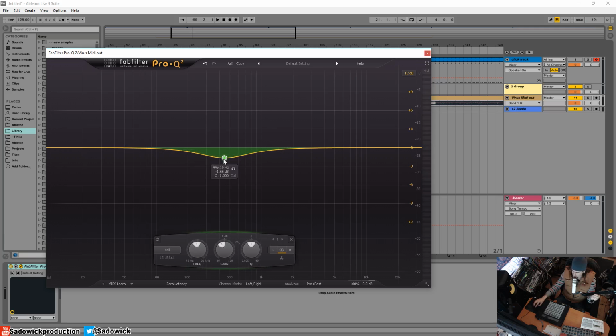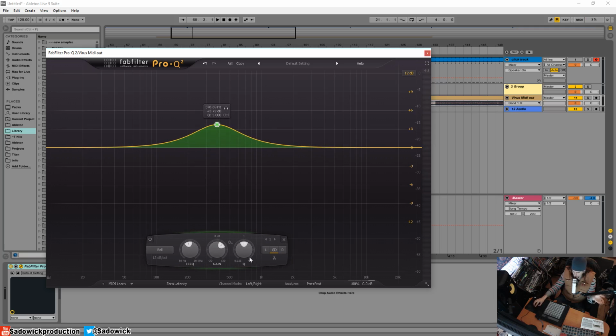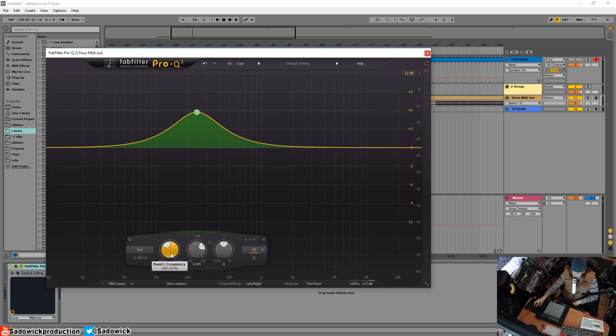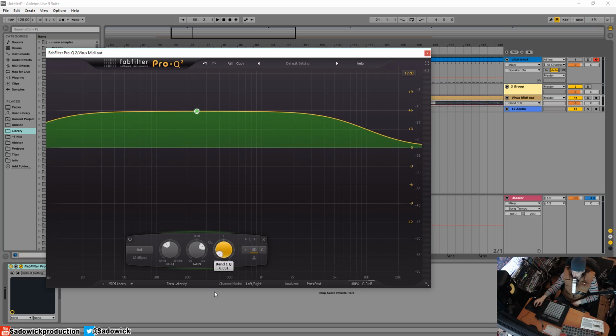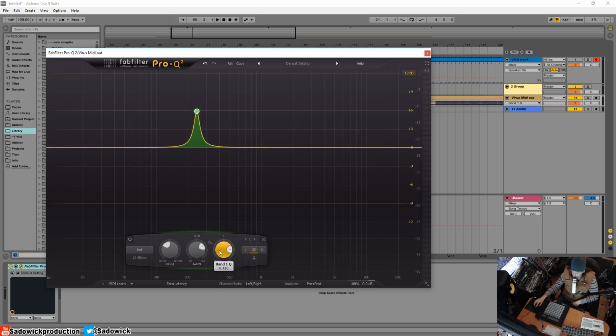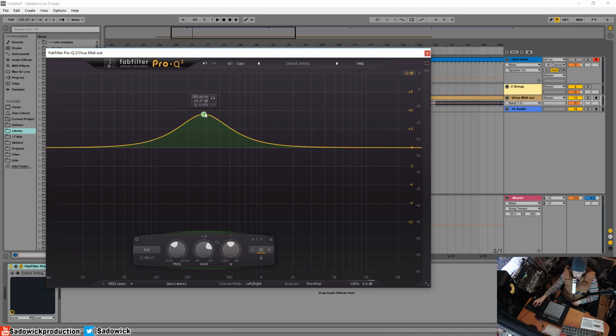So this is the bell curve. This is just a bell, and the reason why is it's shaped like a bell. Funny enough, so right now I'm dragging and moving it around. It works quite well. You can also adjust down here the frequency, adjust the gain, and the Q. The Q is how much it's pinched or extruded. So a high Q, you pinch, and a low Q, it's nice and big. You can adjust it like that. You can also hover over and use your mouse wheel and adjust the Q that way.